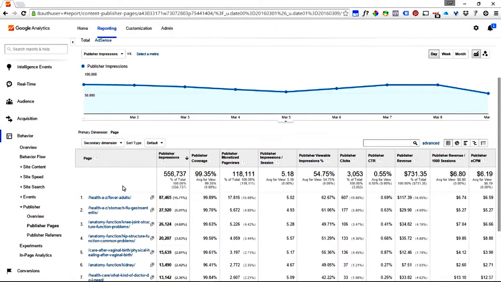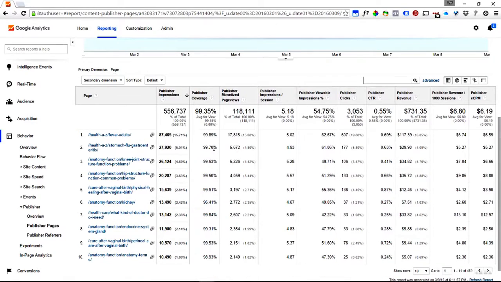And the huge advantage you'll find to linking your Analytics and AdSense accounts together is that Analytics will then show you the revenue per page on your website. So these are the different pages on this particular website, and it shows how much money each page has made. And of course, at the page level, you can tell how good the click-through is. This is publisher click-through rate.